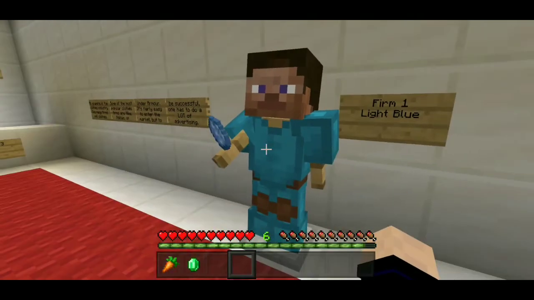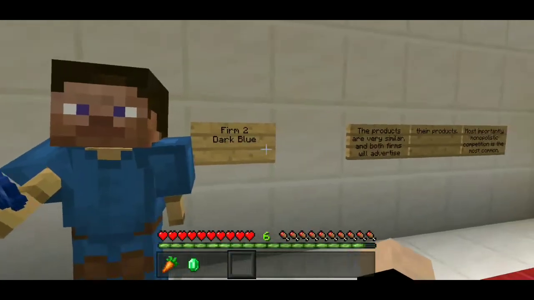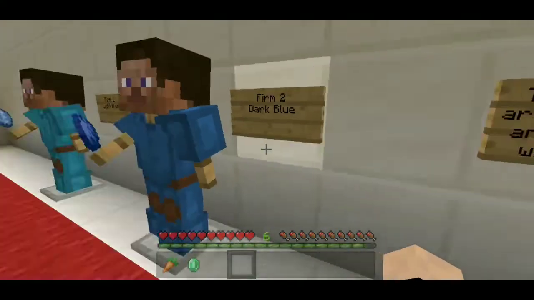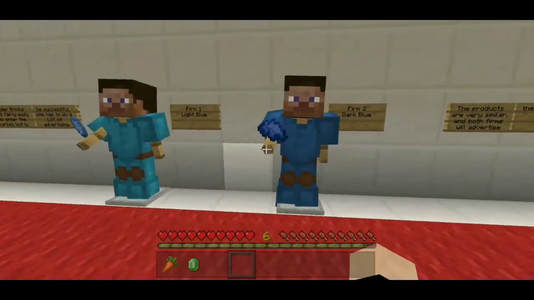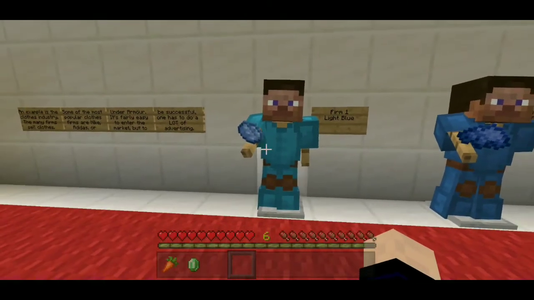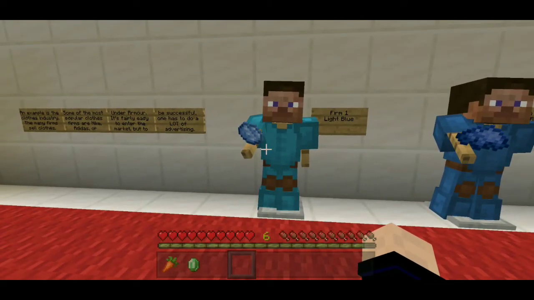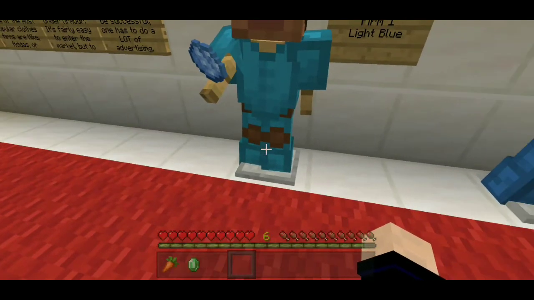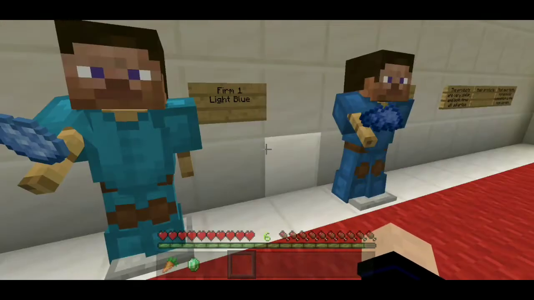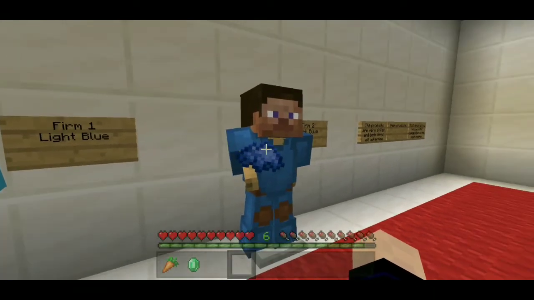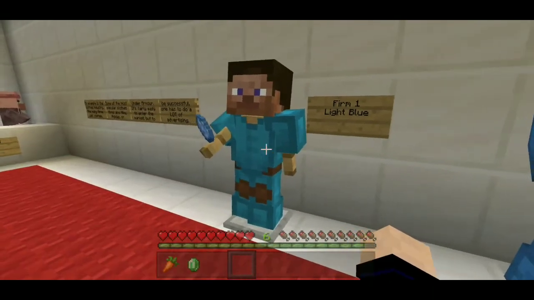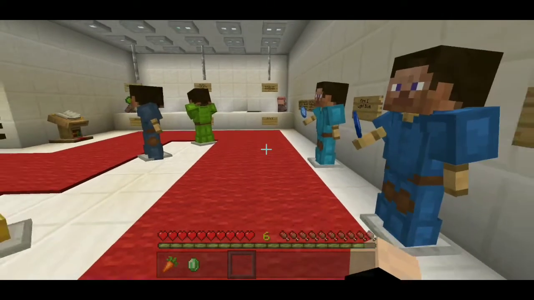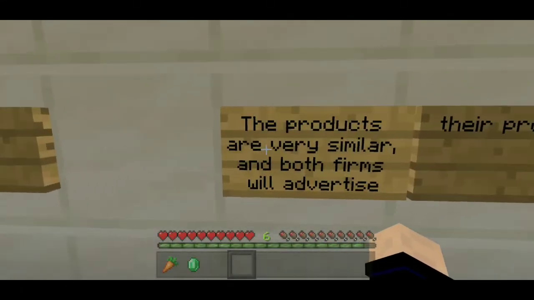Firm 1, light blue clothes. And Firm 2, dark blue clothes. And it's the same clothes, just different colors, and people will choose whichever product they like most. And once the firm starts selling to a customer, that firm has a monopoly over that customer, because that customer is not going to buy clothes from this guy, but he's going to buy clothes from this guy, hence the monopolistic in the name of the market structure.